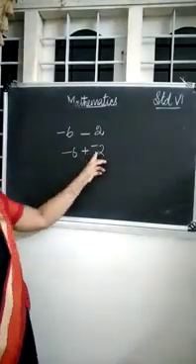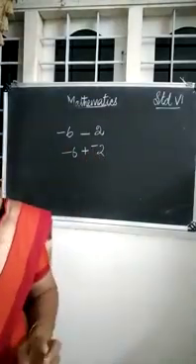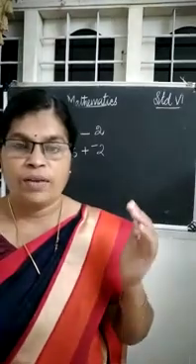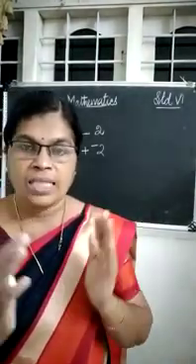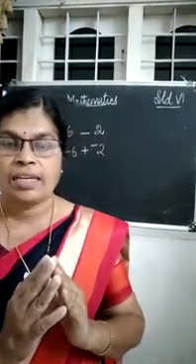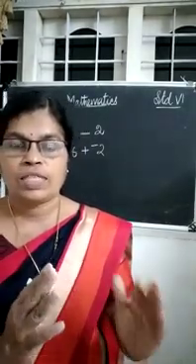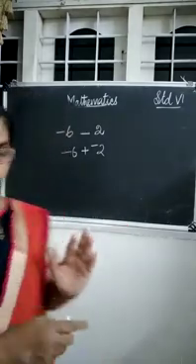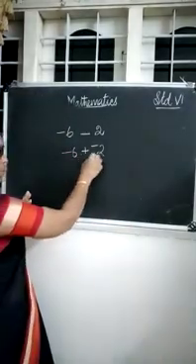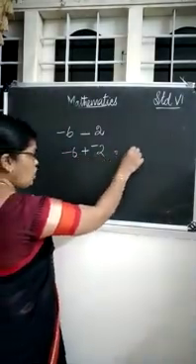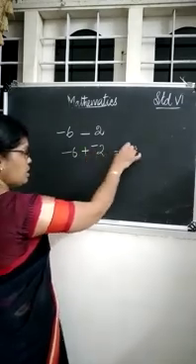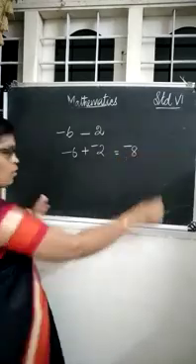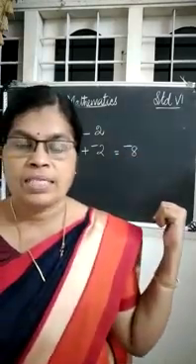See here, these two integers are negative, negative 6 and negative 2. We know when we add two negative integers, what we have to do? Add the integers and give the negative sign. Both are negative, so we add the numbers, 6 plus 2 is 8, and since both are negative integers, we give the negative sign. So the addition rule only we apply in subtraction.